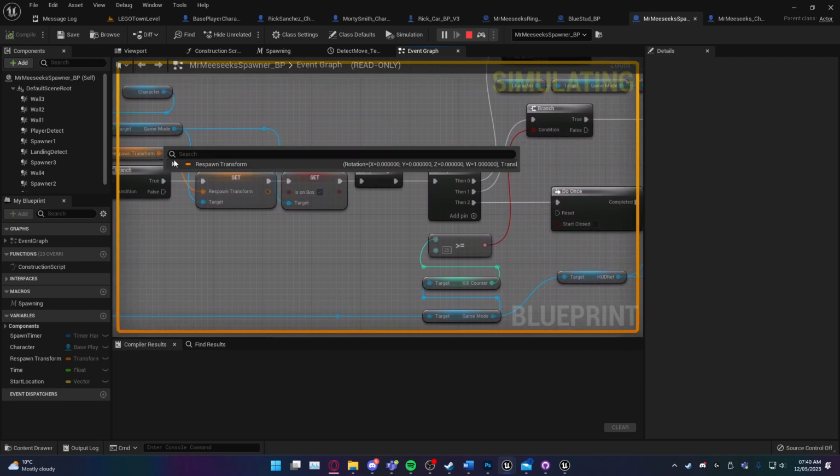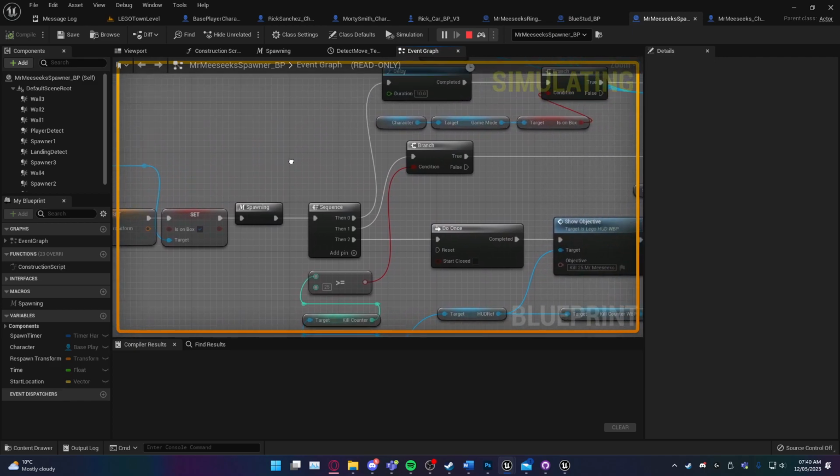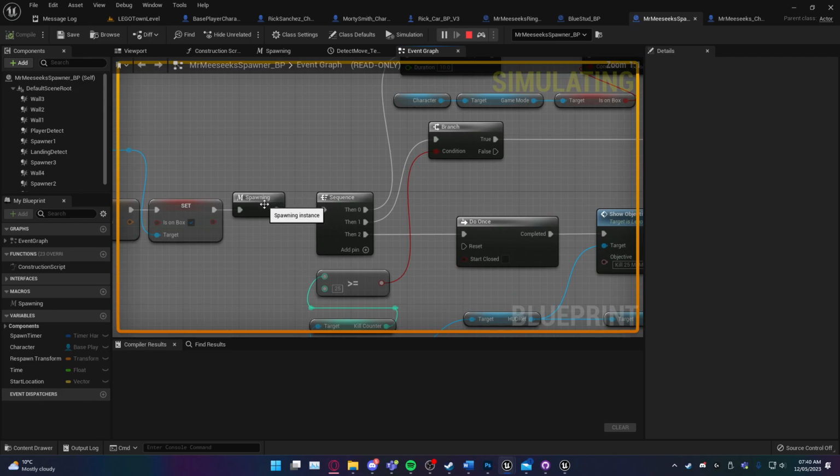And it sets the respawn transform for respawning the player to on top of the box. Then is on box is true, and then spawning starts.